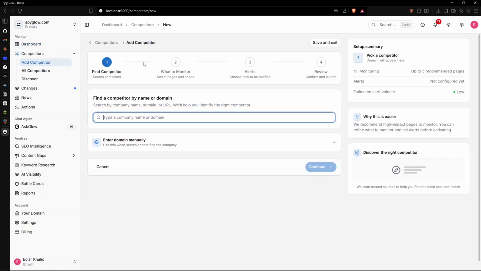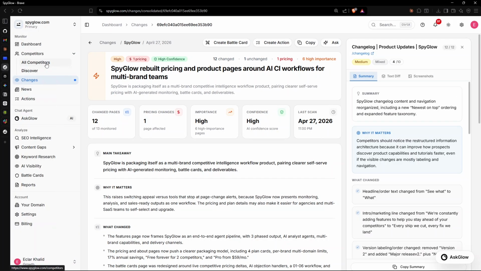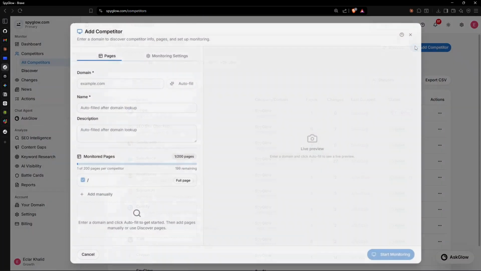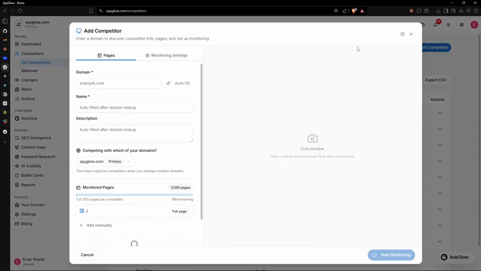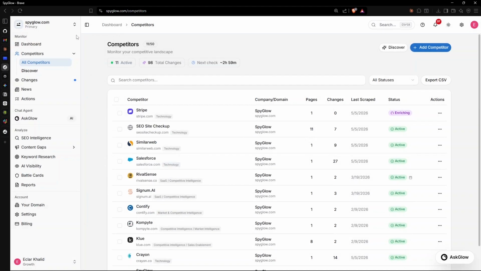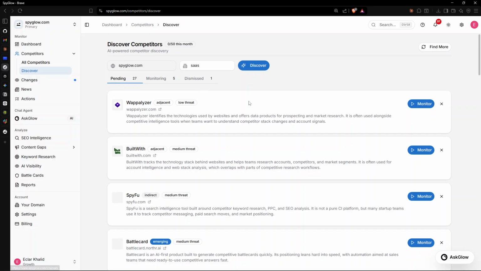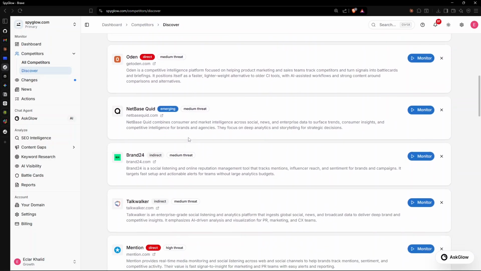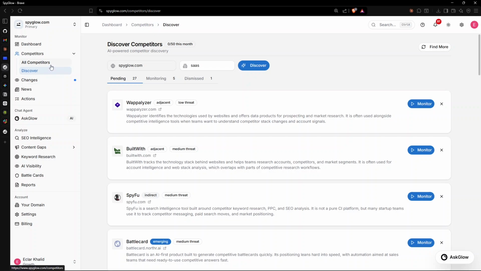But before we actually go there, let's come back. So we had this problem where, let's say if I want to add a competitor, I don't know about that competitor, right? Or I don't know their domain. So for example, let's say I didn't know Stripe uses either a .com or a .io domain, so I don't know what to actually enter. But we have a feature for that where you can go ahead and discover the competitor from your domain. So let's say we select your domain and the agents inside the application already know what to search for on your competitor. But now this seemed to be a lot of work for a user.